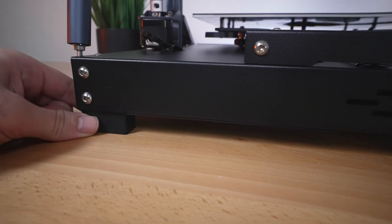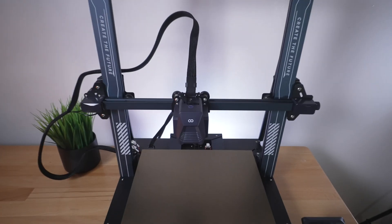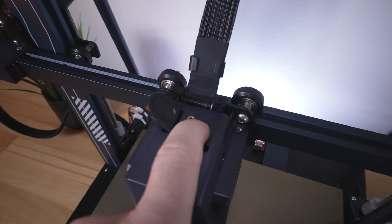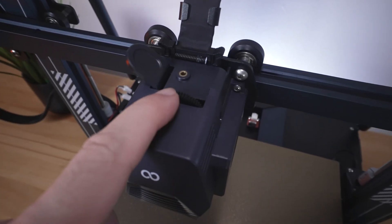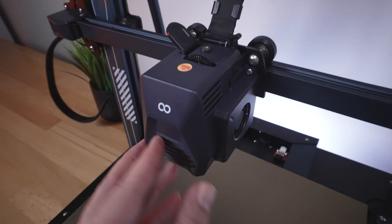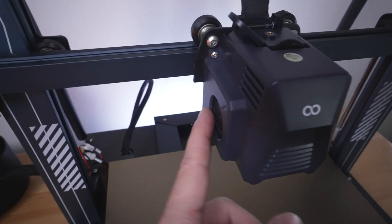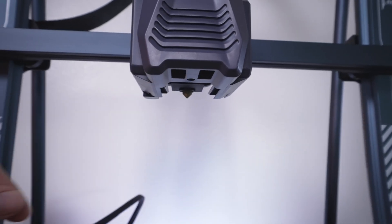We have pretty large squishy rubber feet on each corner. Coming back around to the front, we can see the cable coming in to the hotend extruder — this is where you put in your filament. This arm releases the extruder, and there's a little gear you can see when it's turning. The whole extruder piece is plastic, nicely molded, with the Elegoo logo and two cooling fans on both sides. Somewhere in there we also have the parts cooling fan.